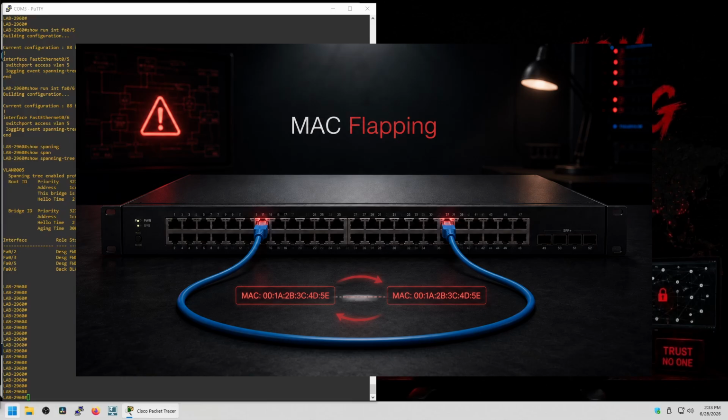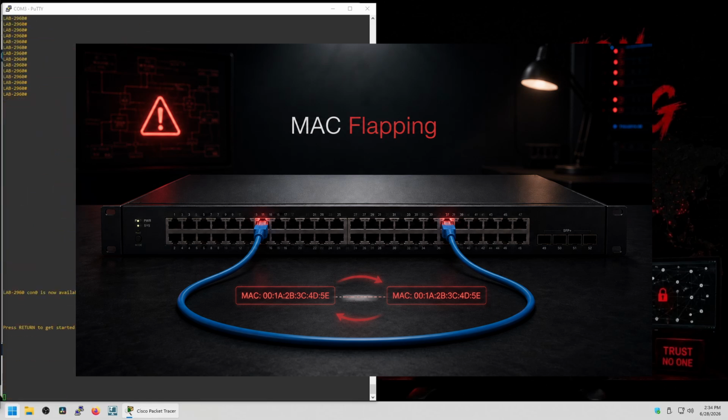A switch learns a device's location by examining the source MAC address of the incoming frame. It associates that MAC with the port where the frame arrived. But during a loop, that same frame may return through different ports. So what's really happening is the same update for that MAC address is being sent through repeatedly. So on that device's port 1, it's thinking, no wait, I just saw that on port 2. Oh wait, never mind, I saw that frame back on port 1, and so on. And that's where the flapping comes back and forth. That's called MAC address flapping or MAC address instability.